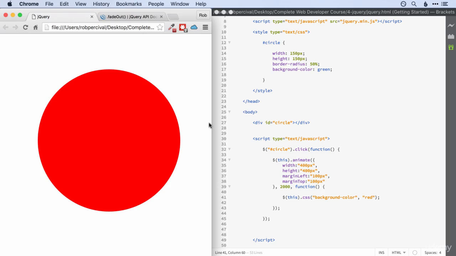Wonderful. So hopefully you could imagine using that on your websites. If you want to provide a bit of interactivity and allow things to move or change size when they're clicked on, then why not do it with a little bit of animation to make your website that bit more fun to use?